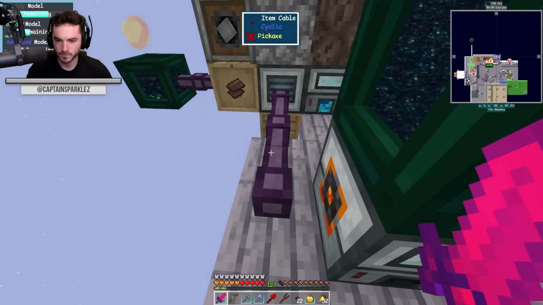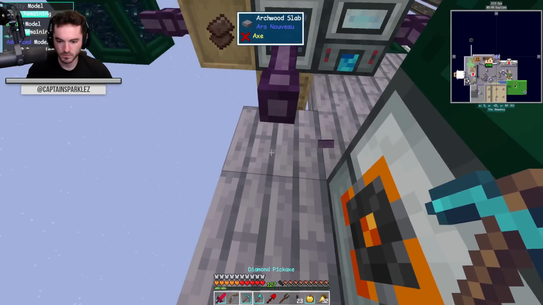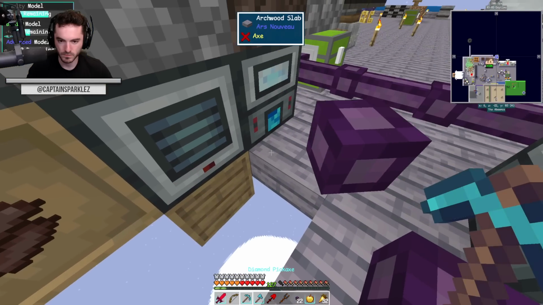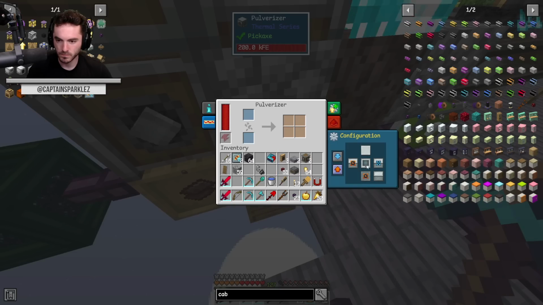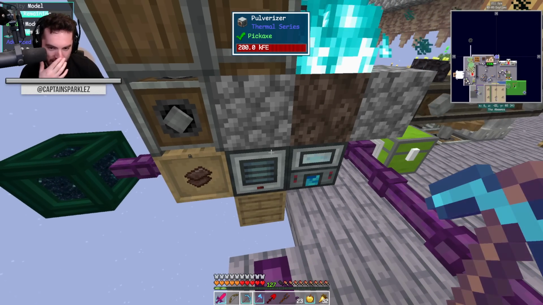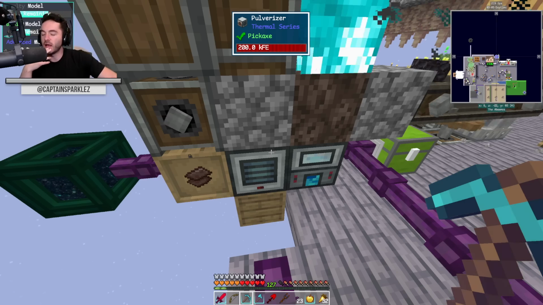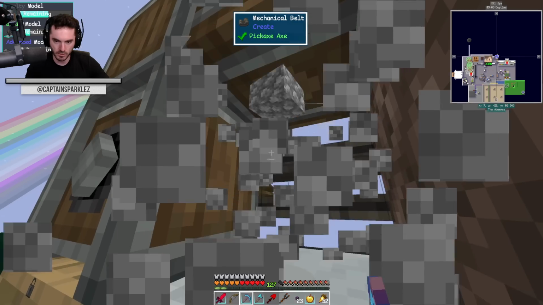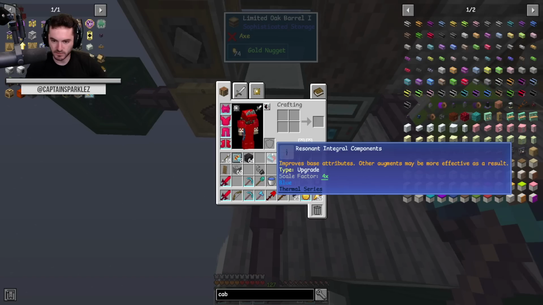Let's see. Oh, you can't do anything from the front. It doesn't allow front sides. Oh my god. It doesn't allow that. Okay, I can go in from top though. So I guess there is that.